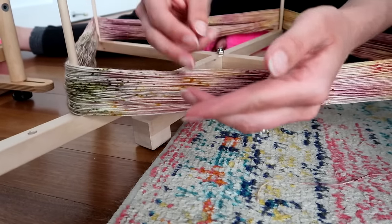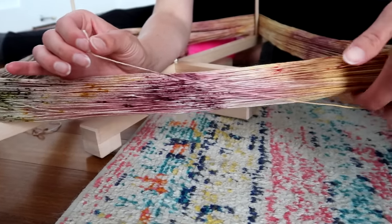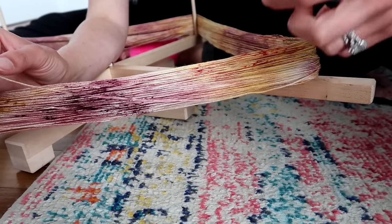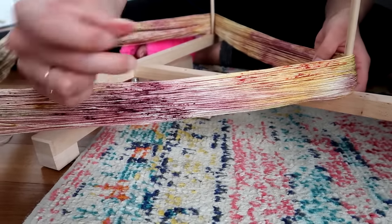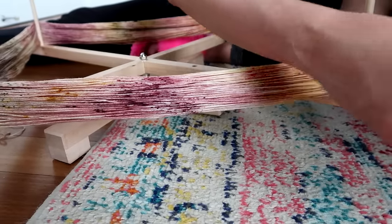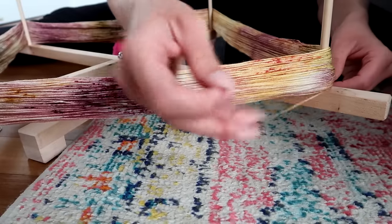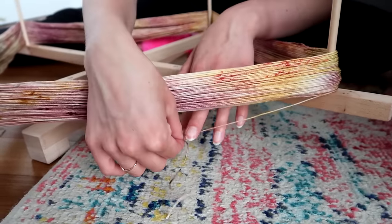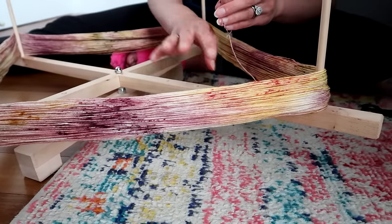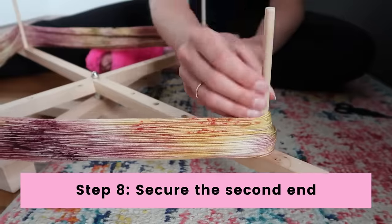Whereas this one, even though it's coming off the outside, I can see that it's kind of coming from underneath, which means it's more likely to get caught when I'm trying to wind it. So let's go ahead and take this one that's not as great and let's secure it. So I think since it's coming from underneath, I'm actually gonna pull it underneath. This might not be perfect, I might have to rearrange it. And I'm gonna secure it right here to this first peg.